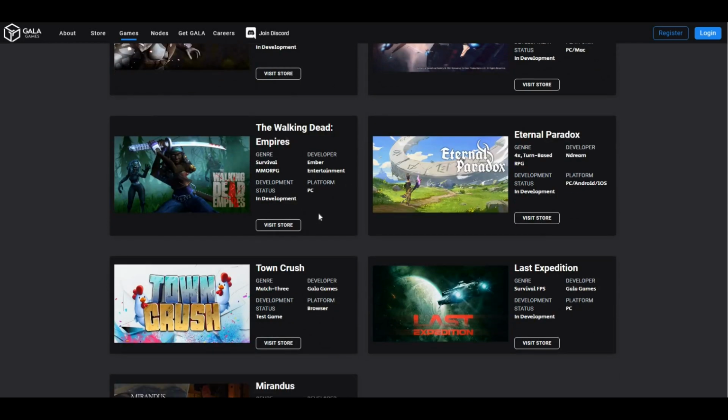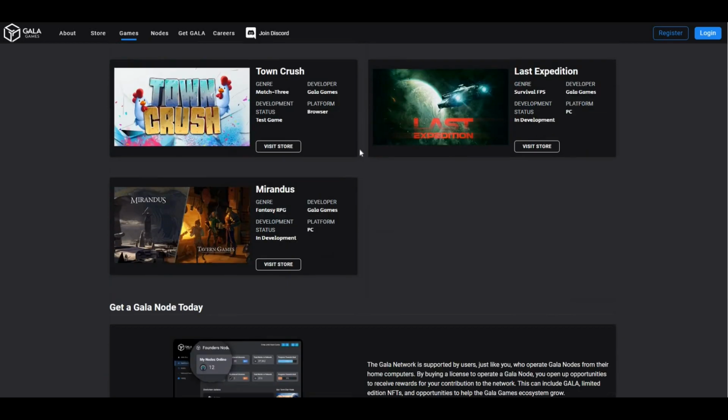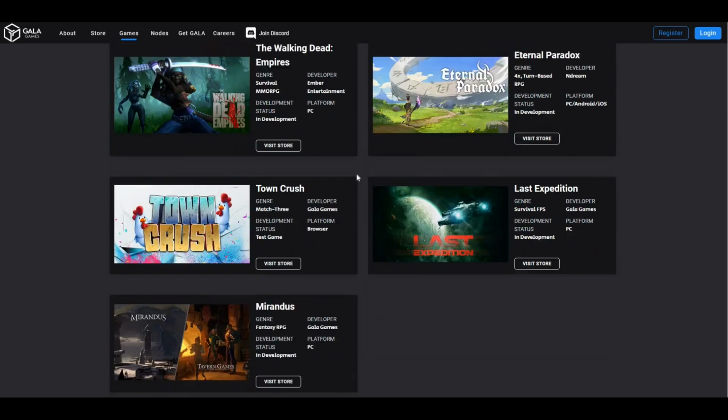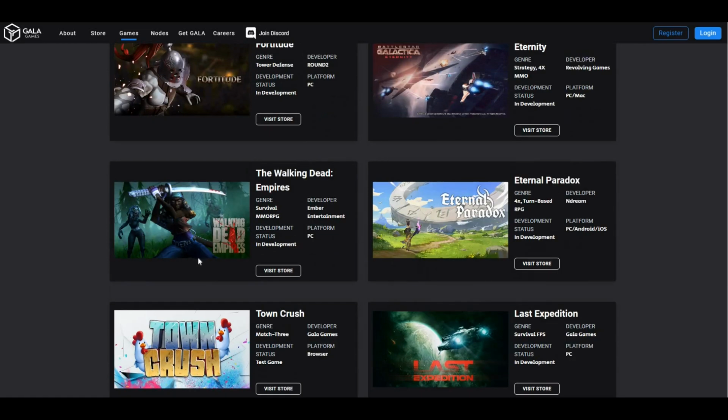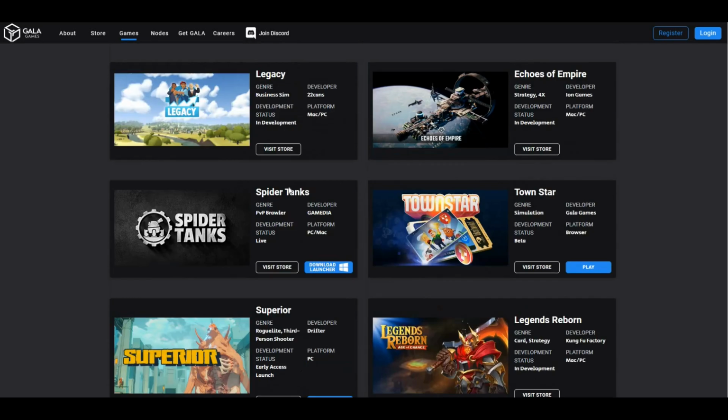I don't know if it's got the date there, but I did actually see news on the Walking Dead on their Twitter. So Gala had made an announcement about it. But yeah, they've got some big games there, and obviously big collaborations, big brands that they're collaborating with, because with Walking Dead, you need to be in some sort of collaboration with the movie industry if you want to release the game and so on.